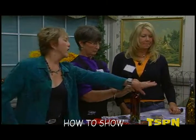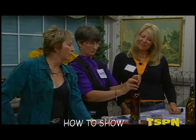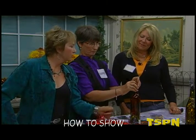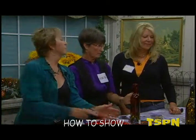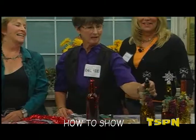Also I noticed that as toppers, you don't have the regular wine corks. But you've gone ahead and, tell us about some of the toppers that you have. We have 30 seconds or less. Tell us about your wine cork toppers, or these things. Both.